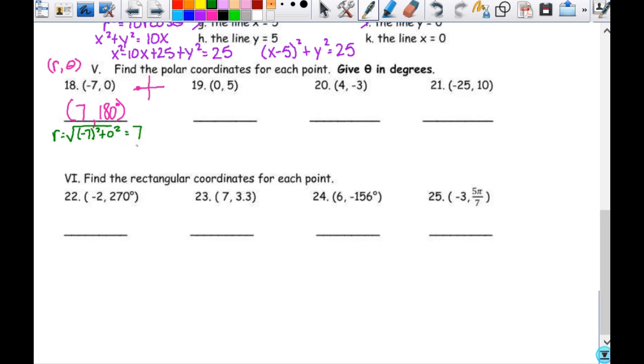Okay? And then your tangent inverse of y over x, 0 over negative 7. Right? That's going to give you the tangent inverse of 0. So your answer is either at 0 or it is at 180. But since your x is negative, you have to add that 180, and then there's your answer right there.